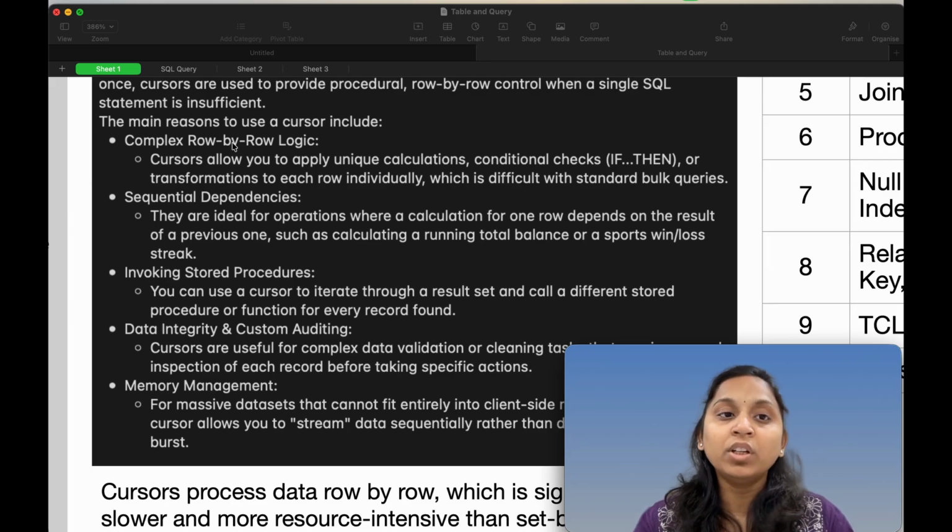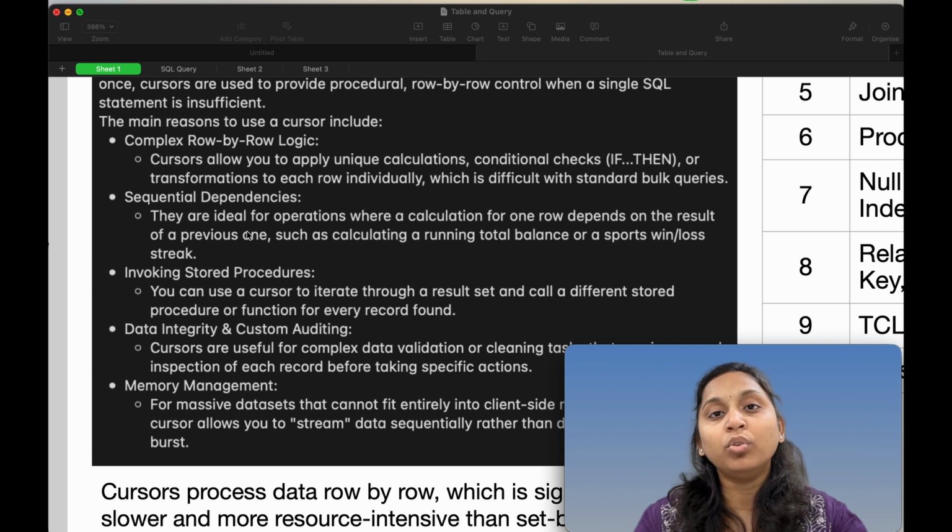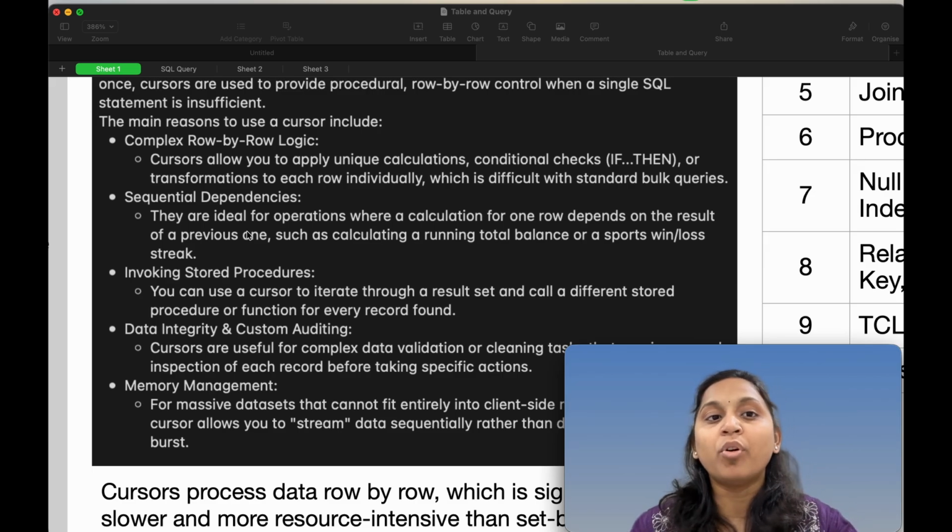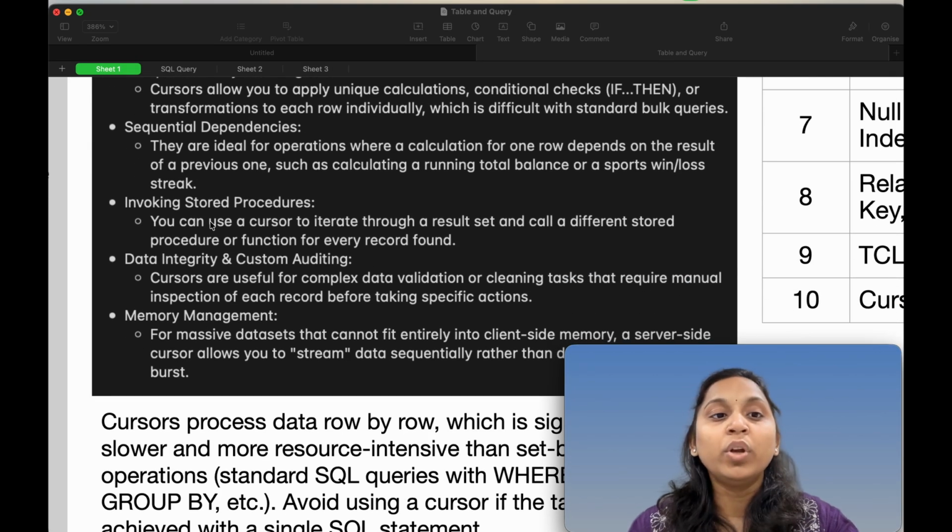One other advantage is when you want to handle sequential dependency. Consider your fifth row value has a specific value, and you also have to consider it when you work on the sixth row value. So there is a sequential dependency, and at the time you use the cursor to perform this type of task. Sequential dependency can be handled by cursor types of operation. One more thing that you can do is invoke a specific stored procedure based on the row value. If some row value is a particular value, then you want to perform some specific stored procedure; otherwise, you want to call a different stored procedure. That type of thing you can perform with the help of your cursor.